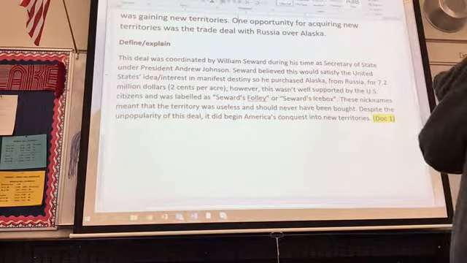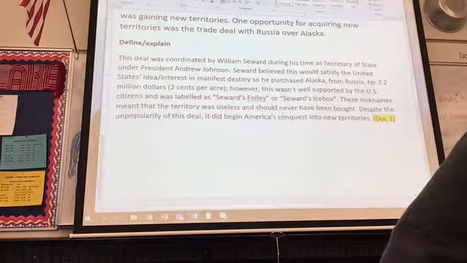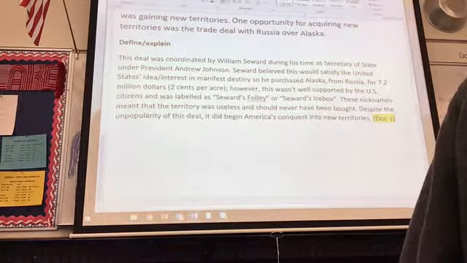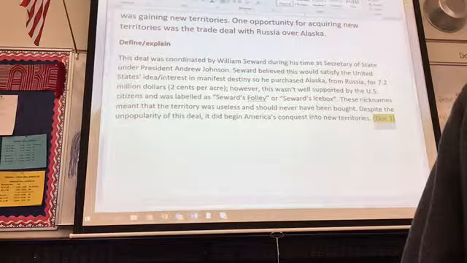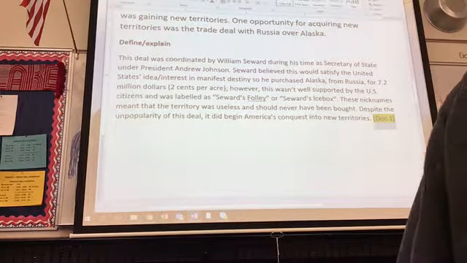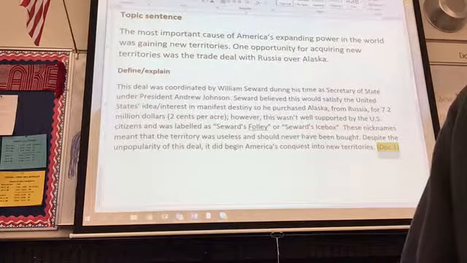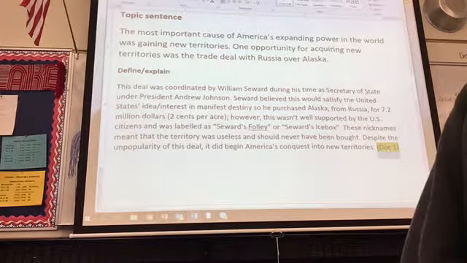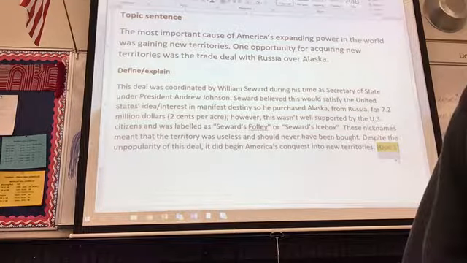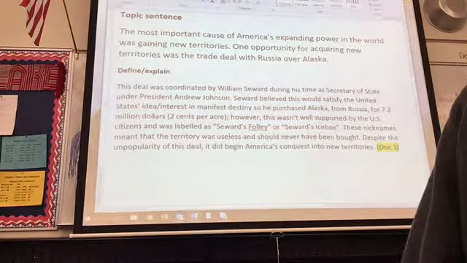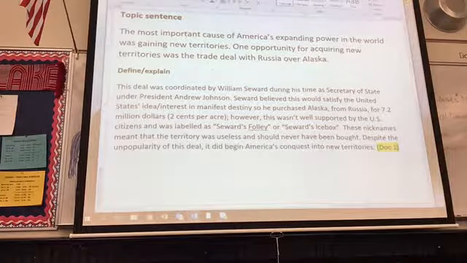The only thing that is different than an LEQ is at the end of everything that you have written, you are going to write in parentheses doc or document and whatever document you are referring to. So basically, you're writing an LEQ paragraph and at the end doing doc 1 or doc 7 or whatever you could possibly be referring to. Okay? So with your group, write me an LEQ paragraph and then at the end put whatever document you are currently working on. Ready, you go.